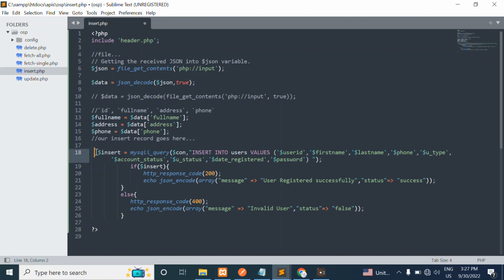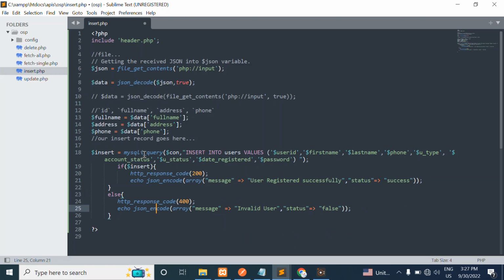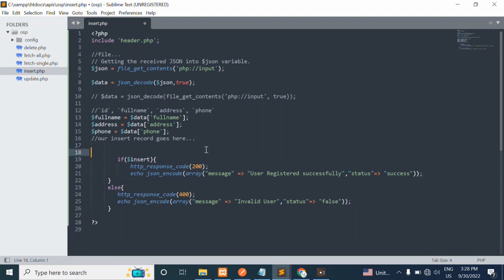Simple as that. So I'm going to come in here and pass my query. I'm going to say MySQL this. Instead of that, I'm just going to say this is what I have. I'm just going to say maybe insert, and I say is equal to our connection to the database.